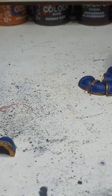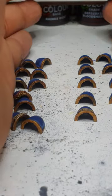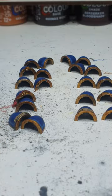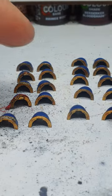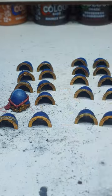No escaping it. Let's do a quick count of how many we have. Okay, so we have 20 shoulders in all. 10 pairs. So what I'm probably going to do, I know the shoulder that they have the ultramarine symbol on remains, for lack of a better word, unsullied. It's not one of these fancy ones here, for instance.